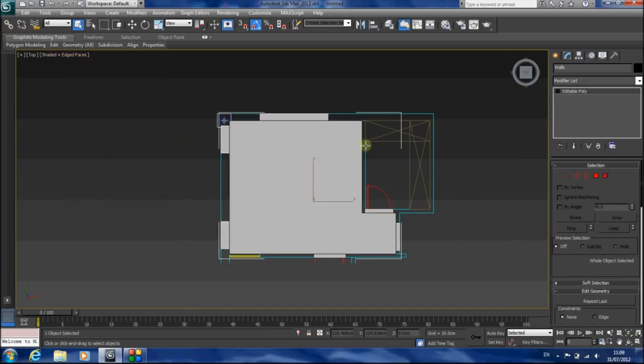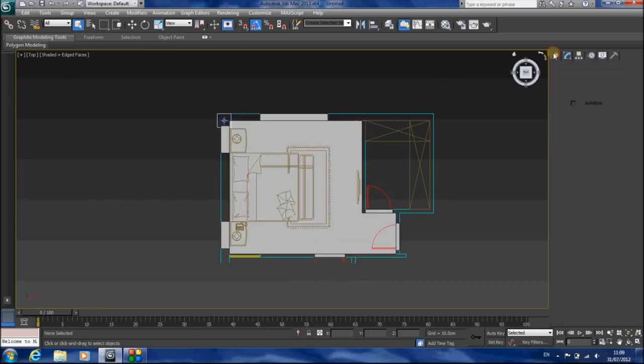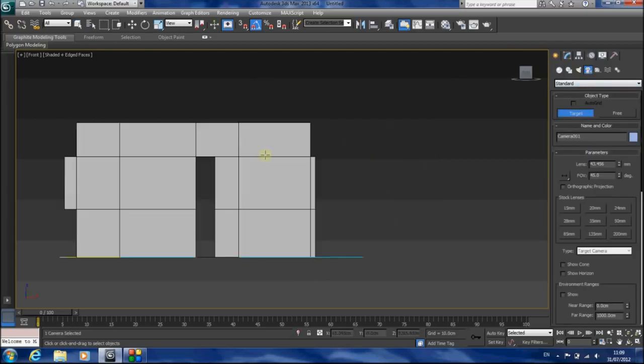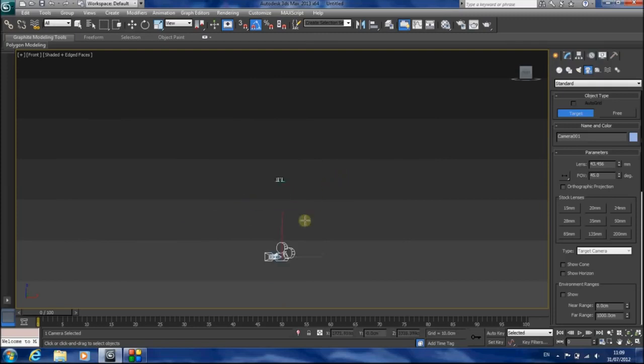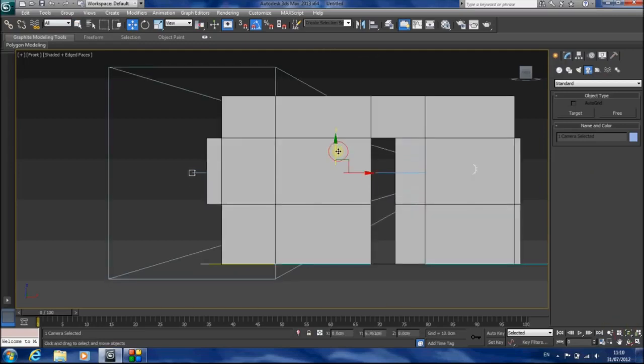And I'll just put a camera inside so you can see how the room will look at the rendering from the perspective point of view. Now you can see I didn't create thickness to the walls. That's because I don't need it, because my camera will be inside the room. I cannot see the other side of the walls. I need to see only the inner walls.